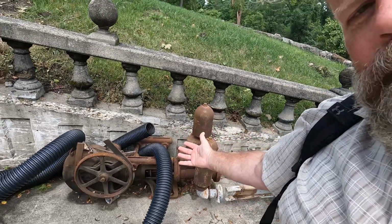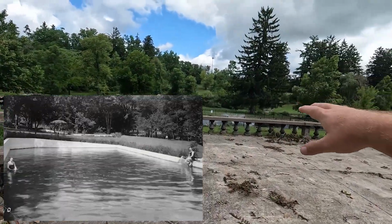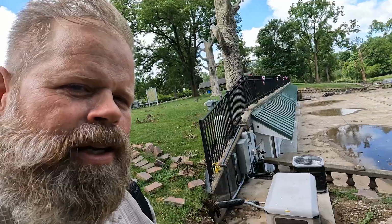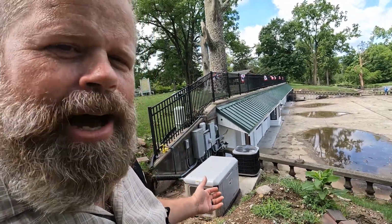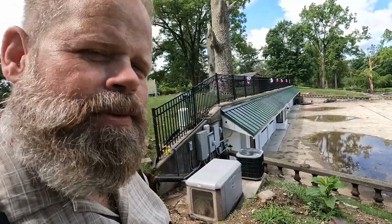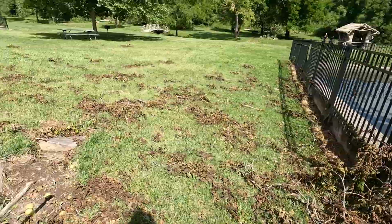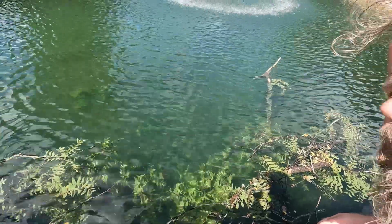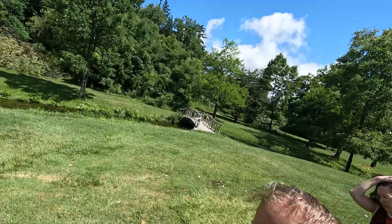So this is the pump that used to pump all the water for this, which was the swimming pool, and then over there was the trout pond. And they've been working really hard on the Rathskeller to get it modernized a little bit, but to still keep some of its original character. George Cardozo and Ralph Corona built 17 bridges using a technique called trabajo rustico. The swimming pool, the trout pond, 17 concrete bridges.